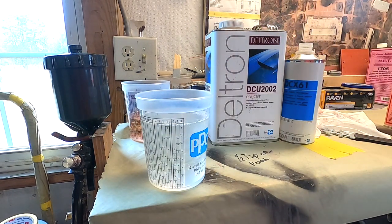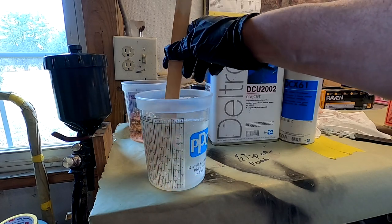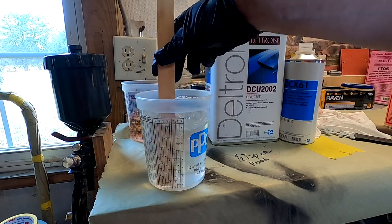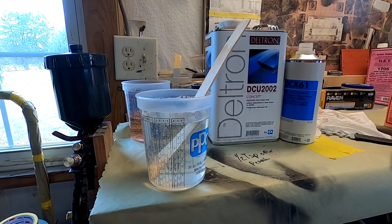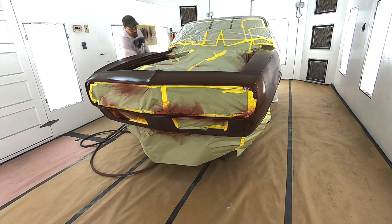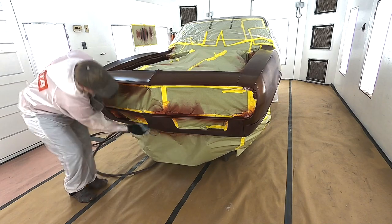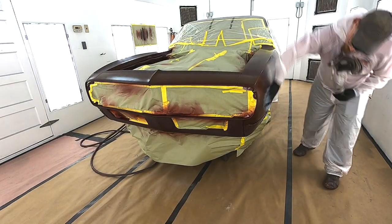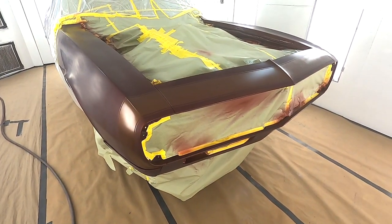So get that mixed up, ready to go in here. I'm going to take you guys in here on the first round of clear, and I'm going to let you see how that pearl does when we shoot it on there. Guys, here we go. We'll start laying the clear.